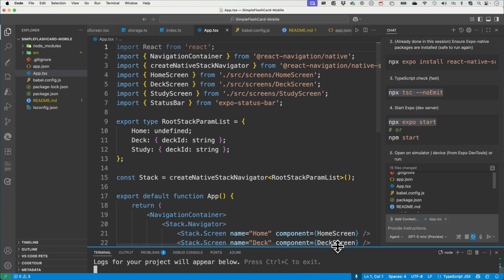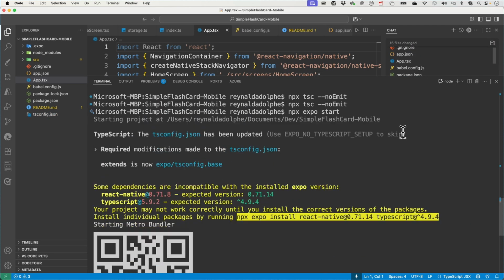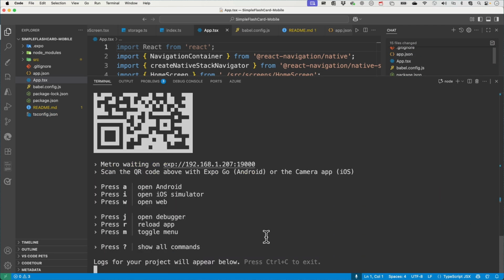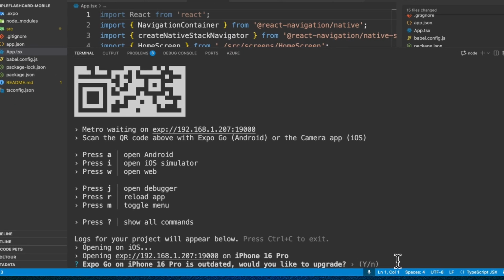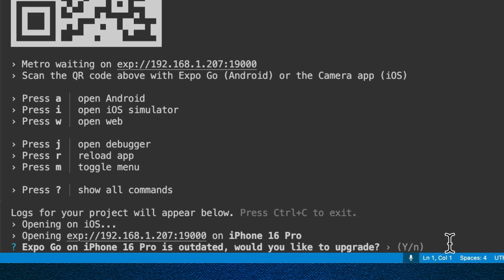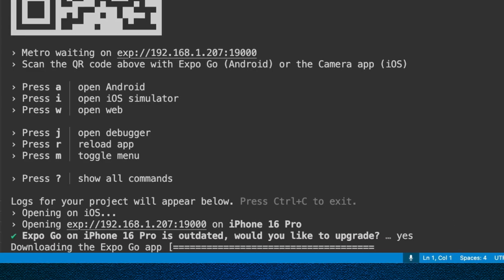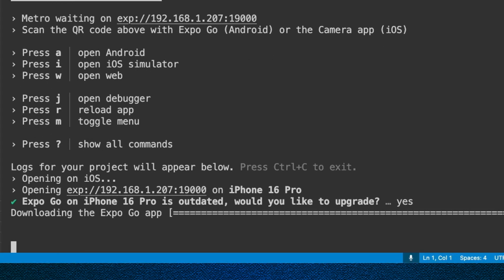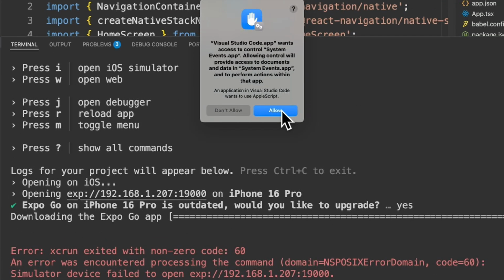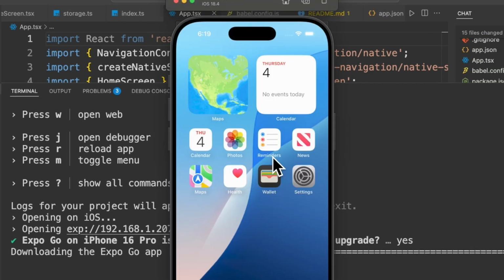See what happens. All right, so this is where we get to choose the emulator that we want. And I'm going to go ahead and choose the iOS emulator. So I'll click I. It's telling me that this is outdated for the iPhone 16 Pro. Is it important to really upgrade it for this test? Sure, why not? Let's just say yes, be on the safe side. And with the magic of editing, we'll just speed through. Let's get permission here. Oh, look at that.